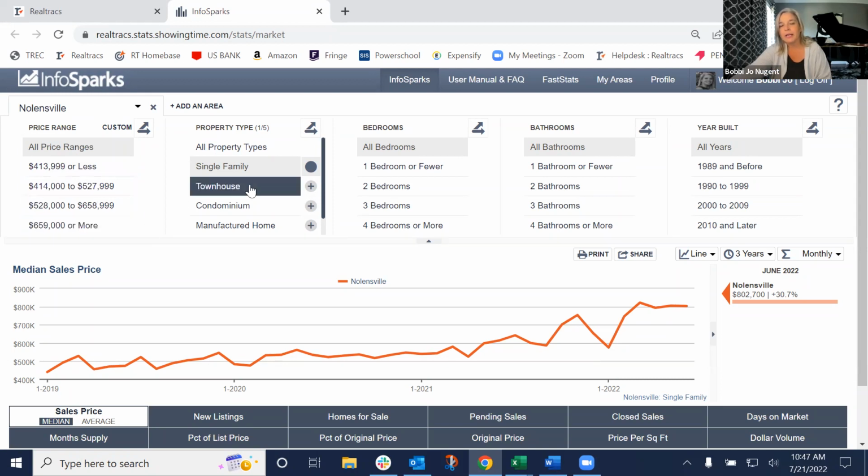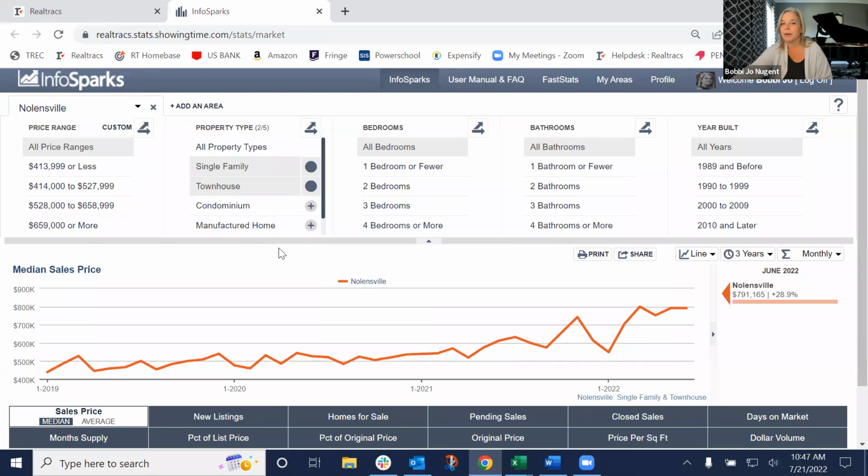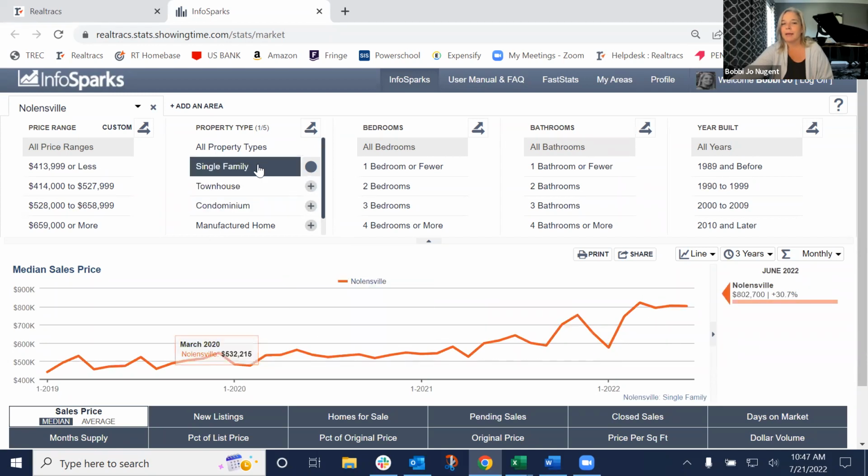Right now, also, as you start to look at the different property types and bedrooms, bathrooms, you'll notice as I pick single family, it grayed out that circle. And that's the only one it's looking at. But if I want to combine single family and townhouse in the same line, I just simply choose the bubble again. So you can see there, I'm now including both of those property classes in this one line that I have. Okay. Click it again to remove that, back to just single family results here.